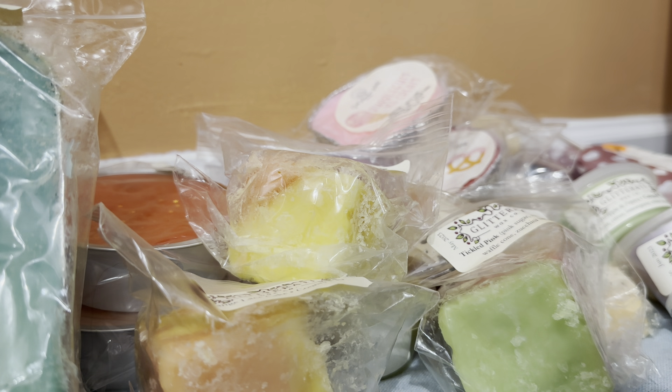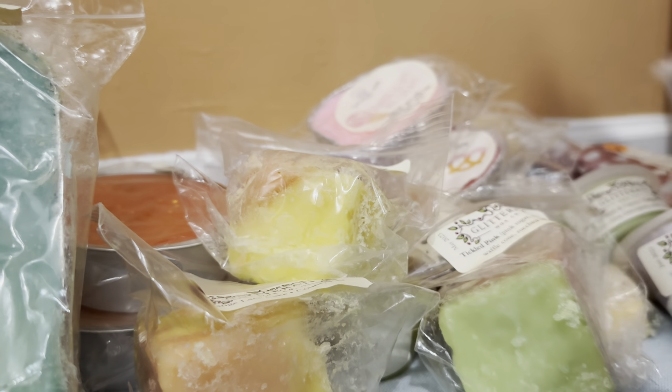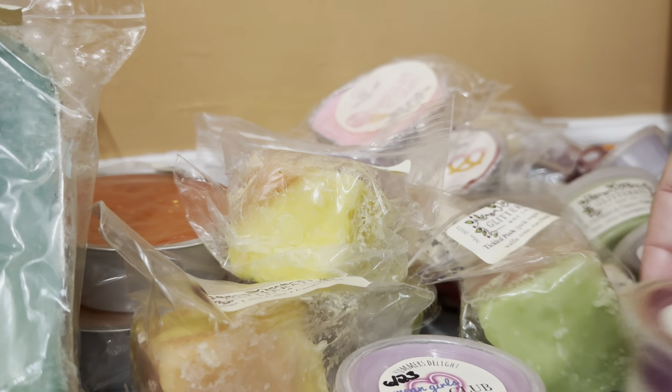The next three are also from the same order in July 2023: Strawberry Dipped, Red Strawberry Bread, and Fluffy My Pillow — which I think is a lavender blend and I think I am obsessed with it; I believe it's lavender and bread but I can't quite remember. And then the next three are from the same order received in June 2023: Mean Girls Club, Strawberry Cheesecake Cone, and Lasso the Moon.